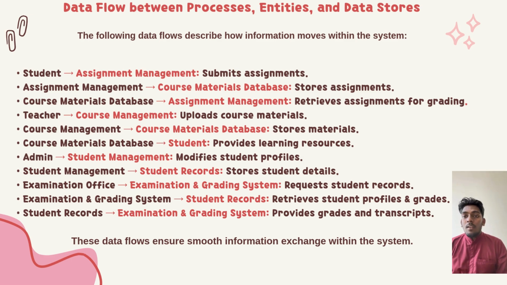Then admin goes to student management: modifies student profiles. Then for eighthly, student management goes to student record: stores student details. Then examination and grading system requests student records. And lastly, student records go to examination and grading system: provides grades and transcripts. These data flows ensure smooth information exchange within the system.